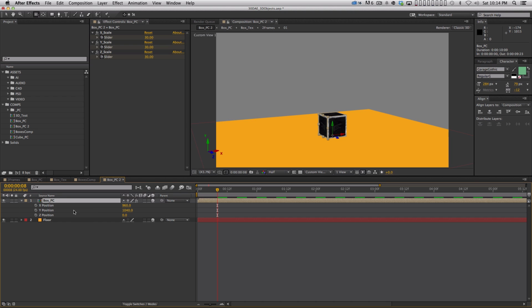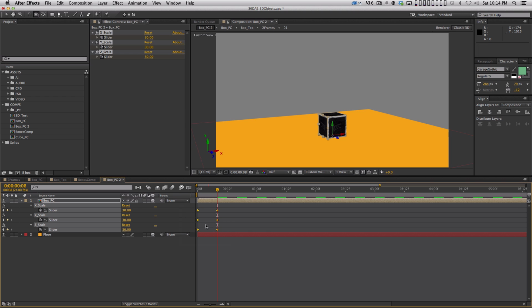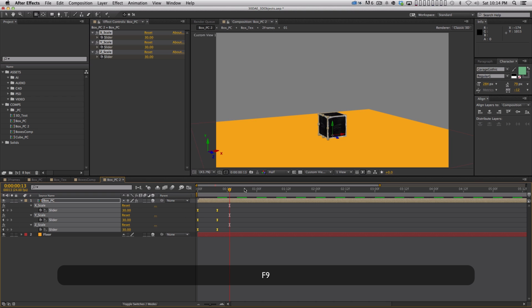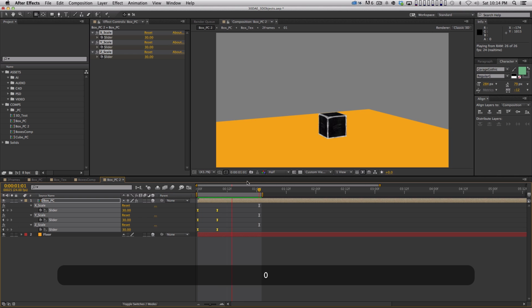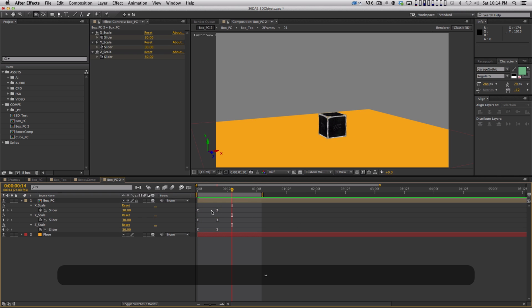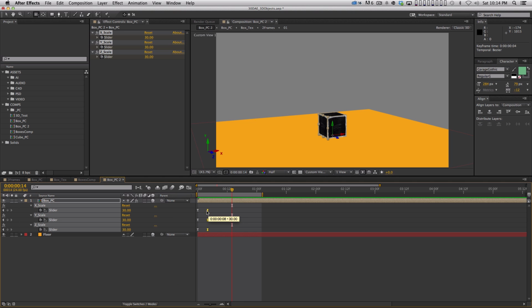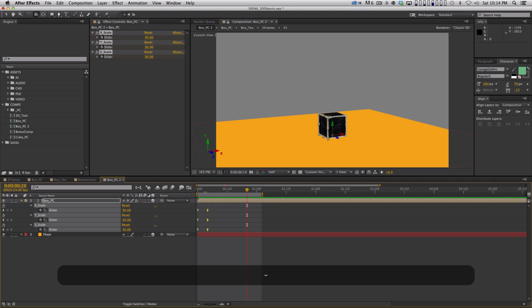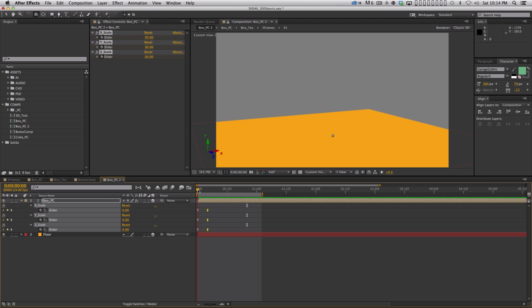Now let me select the layer, hit U, grab my keyframes and hit Easy Ease. We'll do a quick RAM preview and see what's happening. The cube's just scaling up, and I want it to happen a little bit faster than that. So let's go like this. There we go. Okay, so it scales up really fast. It doesn't feel very good. There's a lot of animation principles that are not happening. So why don't we make this feel a little bit better?